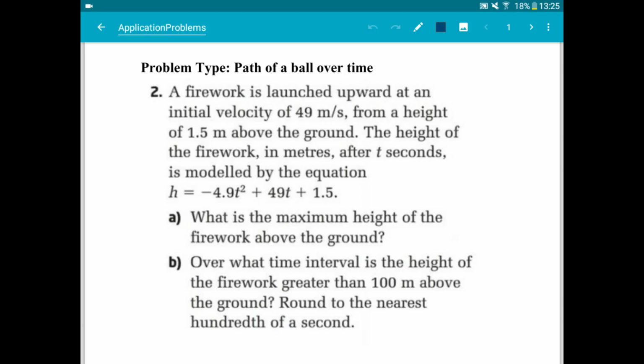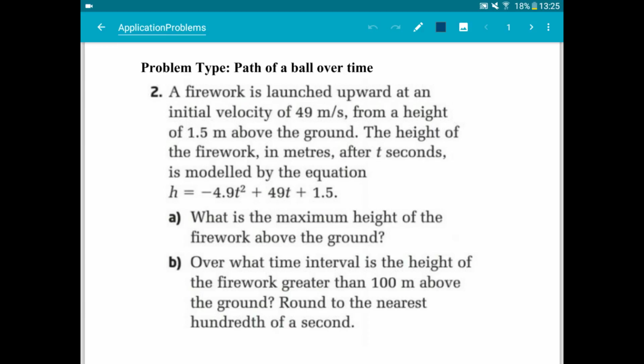All of these problems appear in Chapter 6.5 of your textbook. If you wanted to try these first, I recommend that you do so. So I've included a link on the bottom that will link to the questions that you can try. Try all these out, and then once you've tried them, come back and watch the rest of this video.